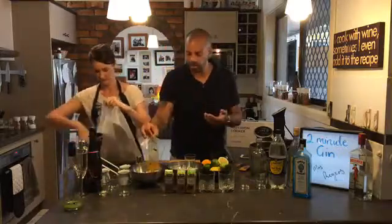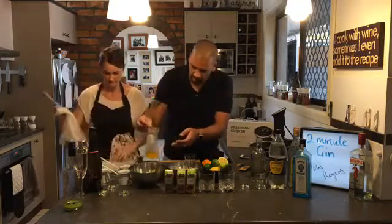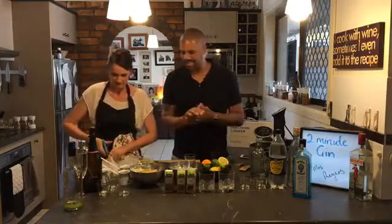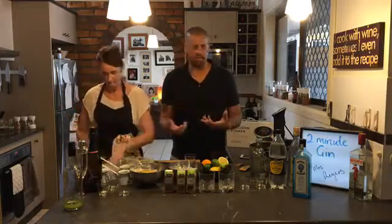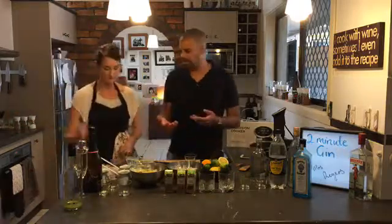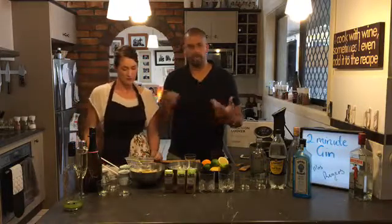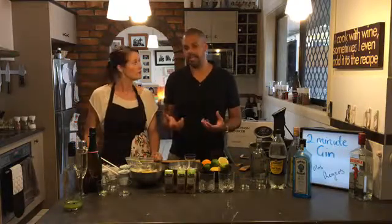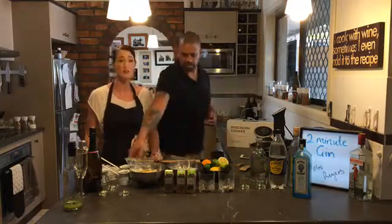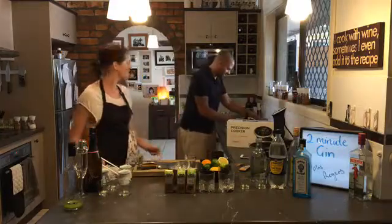Now, one thing that you will need to realise when you're doing this is that it's not going to have the same look as your standard gin. The standard gin is clear because it's been through all sorts of distillery and clarity processes. It's much like a whiskey. If you were to make your own whiskey, it actually comes out quite cloudy. But because they refine it, it's processed. This is organic almost. Exactly. This is organic gin.